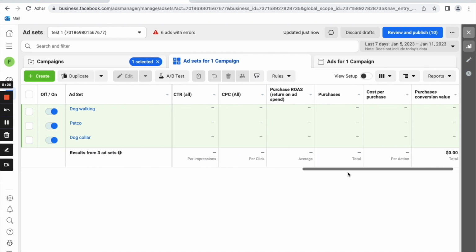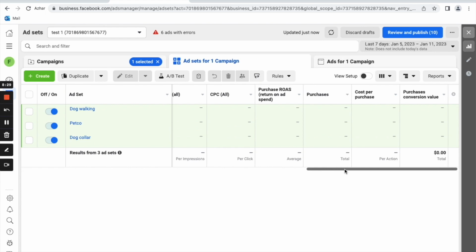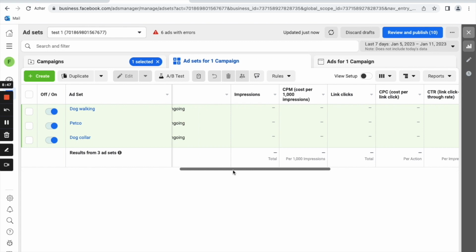So as you can see, this over here will give me the actual ROAS, and the ROAS will be the number that will be divided from how much money the purchase conversion value is. So let's say $1,000, and we spend only $200 in our ad spend. That means that our ROAS will be 5. So that's basically what I'm looking in terms of e-commerce.